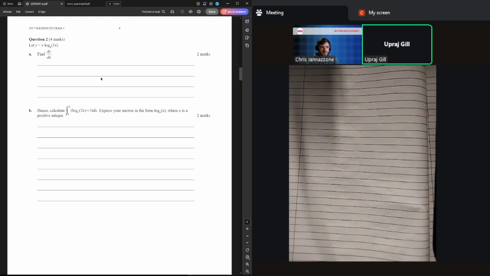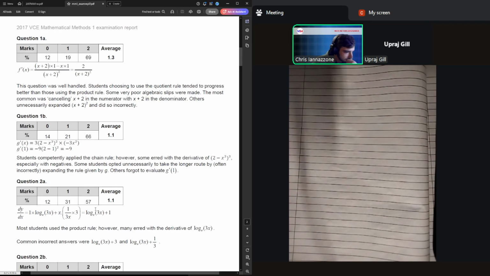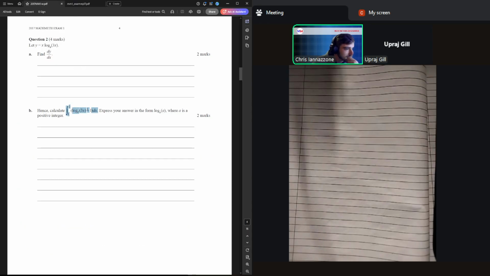Is it because natural log 3x is the derivative of x natural log 3x, that means the antiderivative of this is just what we started with? Actually, yeah, it is, because you ended up getting exactly natural log 3x plus 1. So there's literally no other rearranging. And then you just do natural log 2 and then 1. Yeah, precisely. It is actually just a one-to-one mapping. Usually this is slightly different and you have to play with it a bit, but no, that actually is identical.